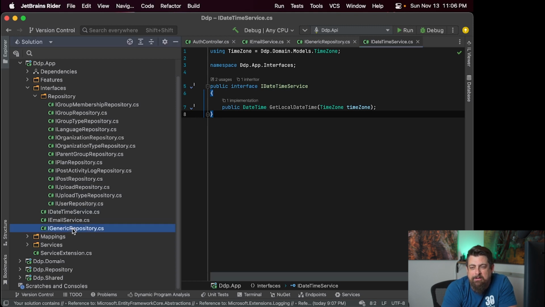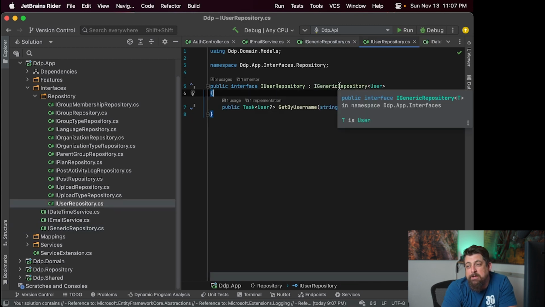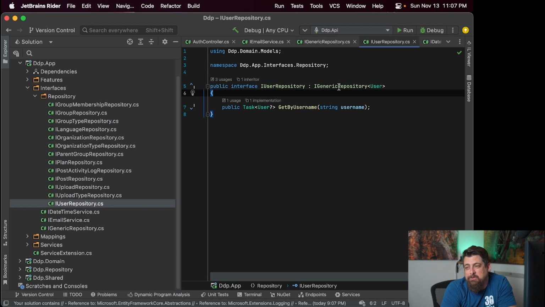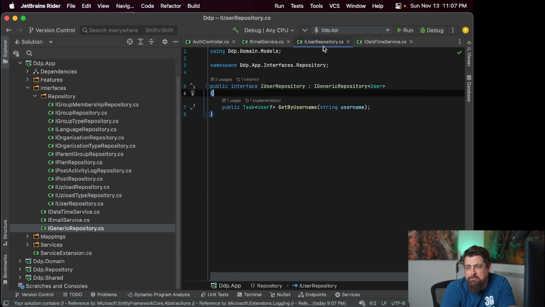So let's take a look at, a lot of times you'll have a generic repository. And it can be generic because I can say it takes a generic object. So let's take a look at my user repository interface. It is going to inherit from that generic repository, and all that means is that it implements everything that was in here. So this had a get by ID, add, update, and delete, but it uses this generic object. So in my user repository, I say, hey, implement all those with the user object. And then I can add in other ones that aren't going to be common to everything. So in this case, like a get by username for a login instance.